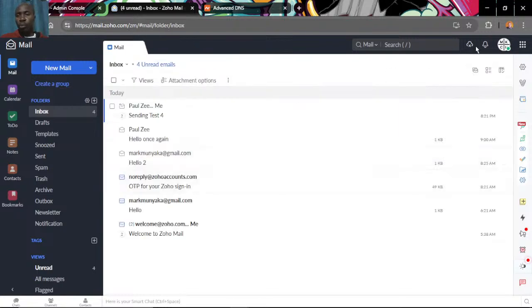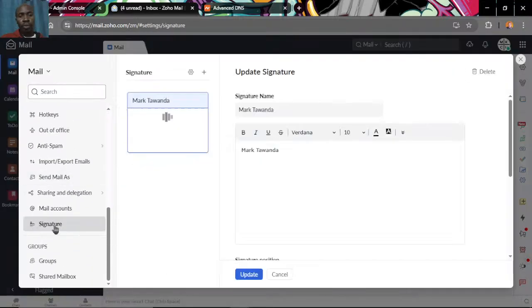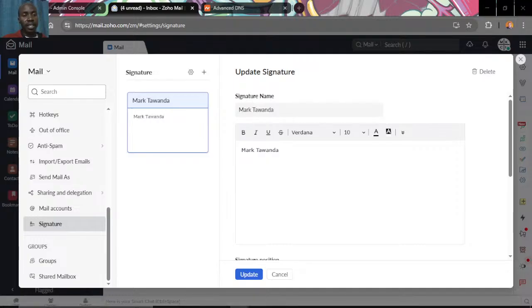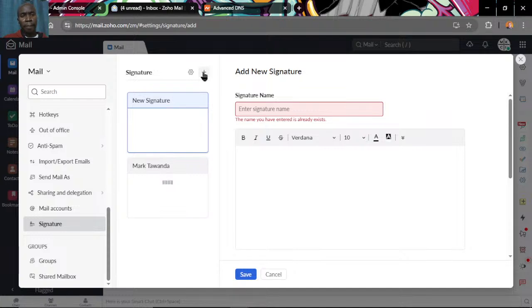Now we'll go back by clicking on the gear icon and going to signature. Inside signature, what will we do? In Zoho Mail, click the plus icon to create a new signature. This is the plus icon. See? Okay.